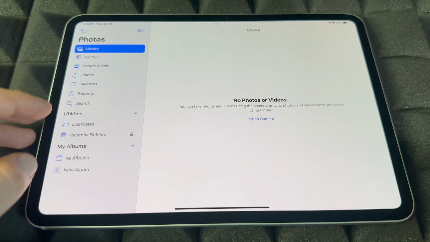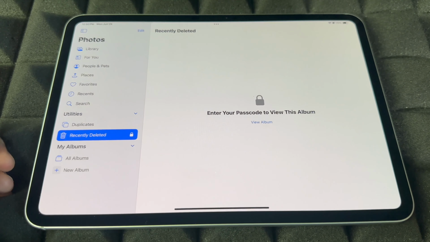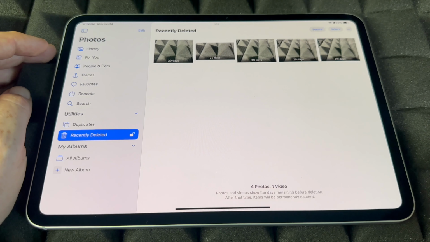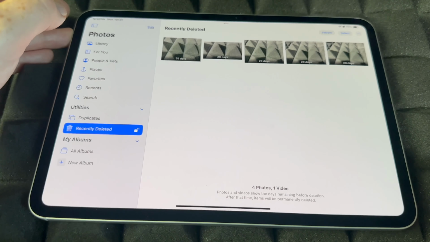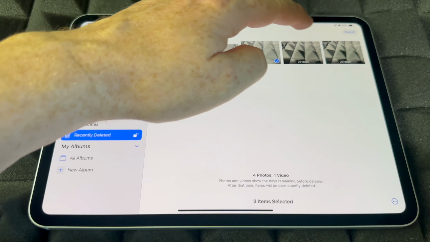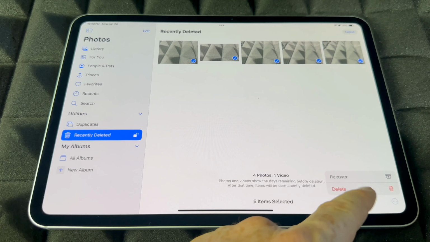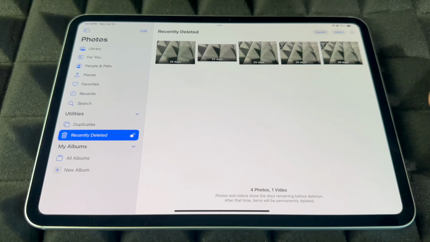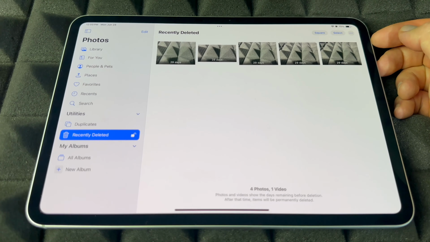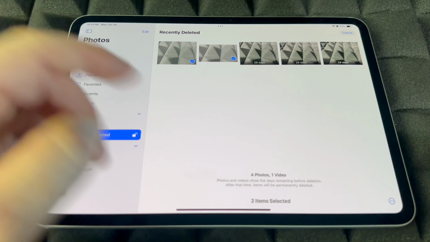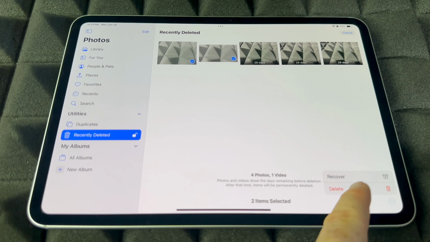And I'm gonna show you that in recently deleted, that's where you guys really want to truly get rid of these pictures. Don't want any evidence left. You guys are gonna go into select them all, go down here below and delete. Or you guys can always go on the top right hand side. So let me just focus in that better. Or you guys can just go into select and just select two of them if you guys want to just delete two of them forever.